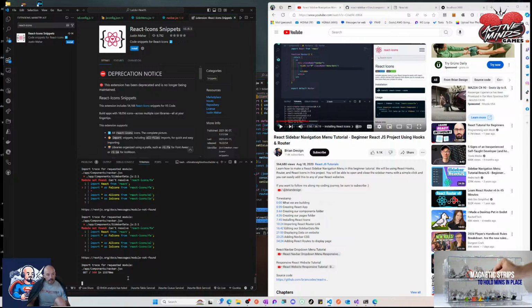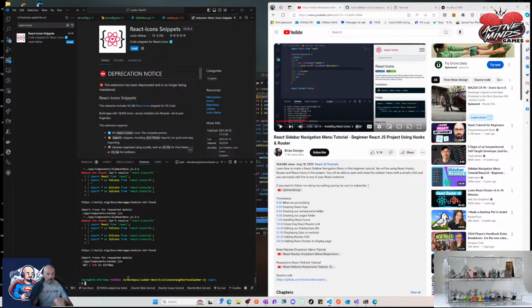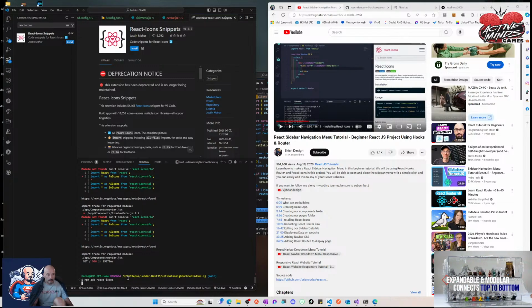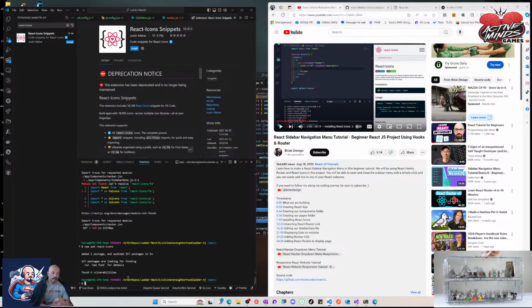All right, let's try that. Control C. npm add React icons. See if that's any different. Okay. And we go npm run dev.